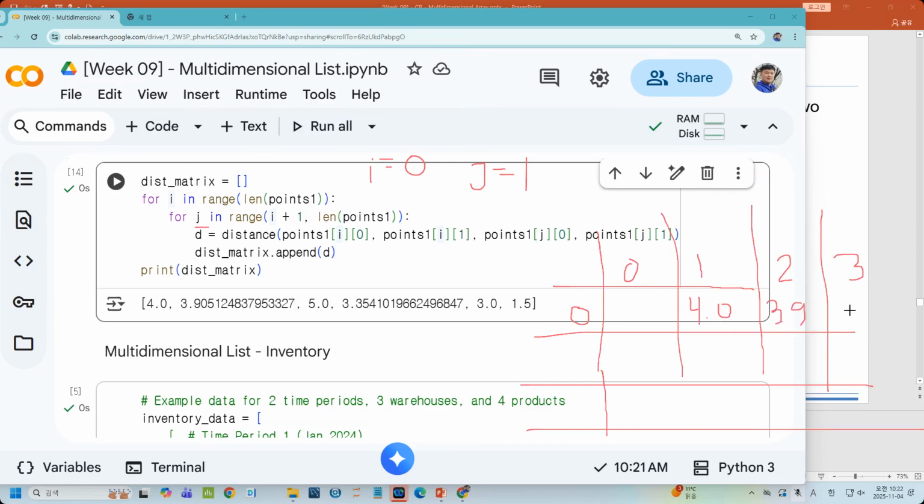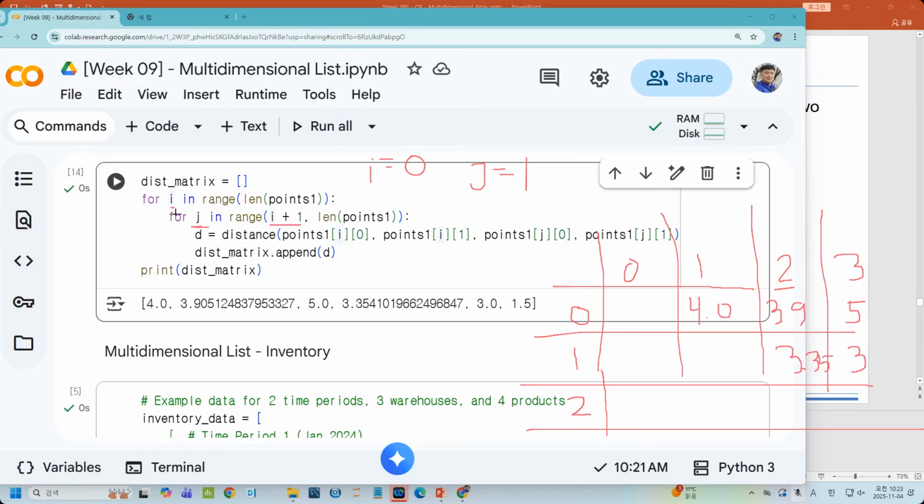and then 5, it is here, and then we have 3.3, it is here between 1 and 2, because when i equals 1, j will start from i plus 1, then j will start from 2, then this will be 3.35, and then next it will be 3, and then we have 2.